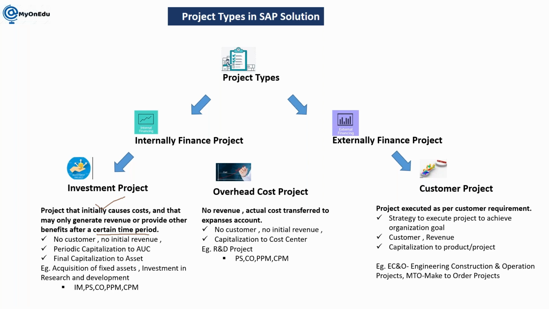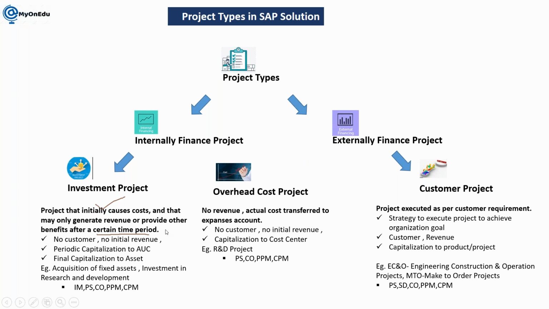So we are the company providing services to the ECU companies, and make to order also. There is one more scenario, where we get an order to manufacture something or make to assemble. That is another scenario. Here we can include SD also in the picture. So everywhere we have PS, PPM, CPM. IM is included in investment management, and SD is included here in sales, where we have a customer.